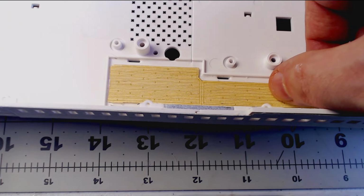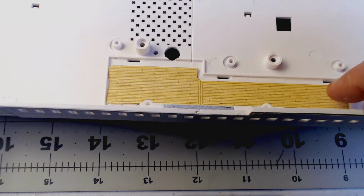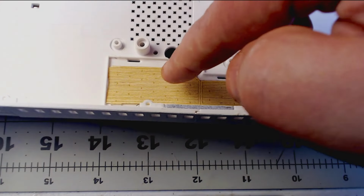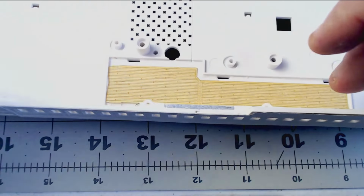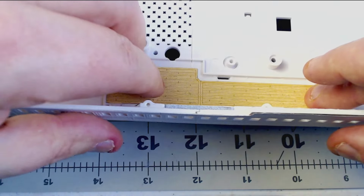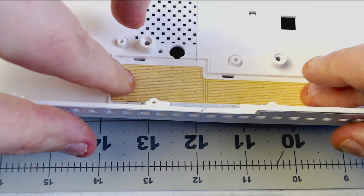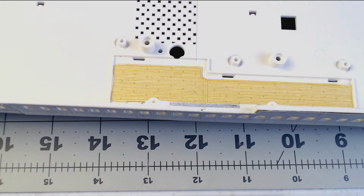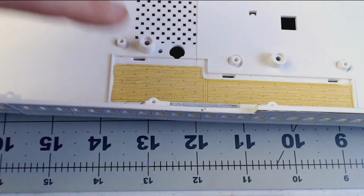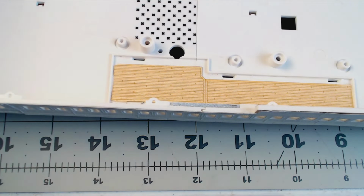Go for as close to the center as you can, because you still want these spaces to be open a little bit. Get as straight as you can get. And that's it. You're going to repeat the same thing on the other side. And then that is all there is to do in this stage.